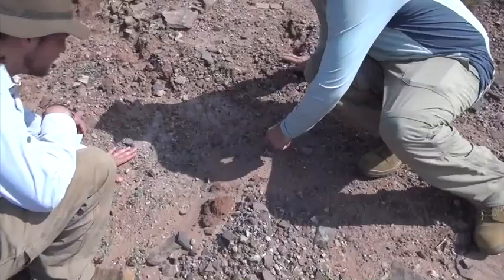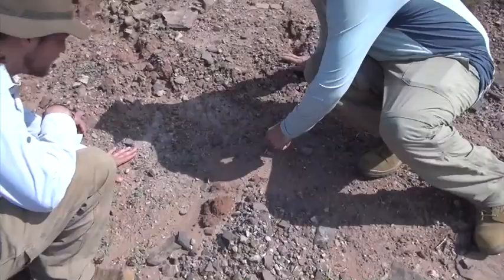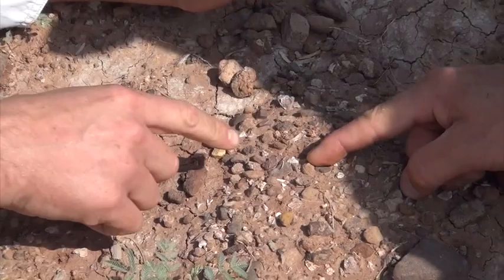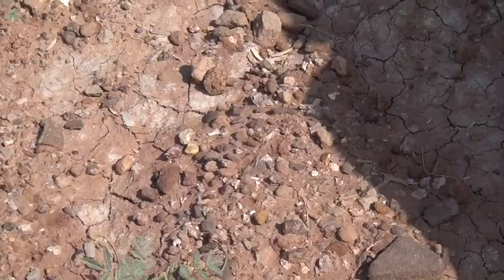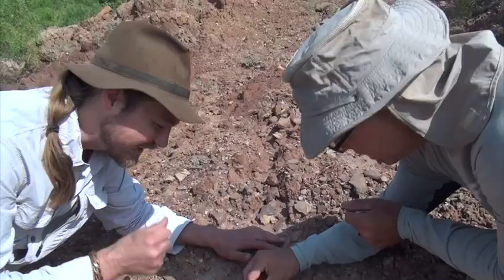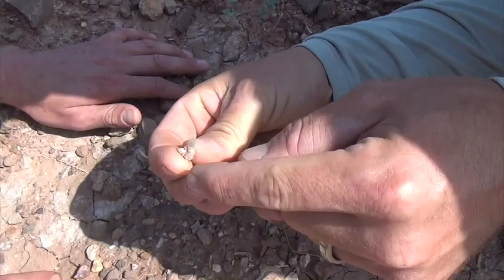Chase, this is what we're talking about right here — all of these little fragments coming out of this lighter-colored clay. There are little chips of bone. Look at this tooth right here! This is a freshwater shark called Xenacanthus. So there are sharks in the Permian too? Yes — these are pretty goofy looking sharks. Let's see if we can pop this tooth up. Look at this — it's got one nice cusp, but it should have another cusp over here, like a peace sign.